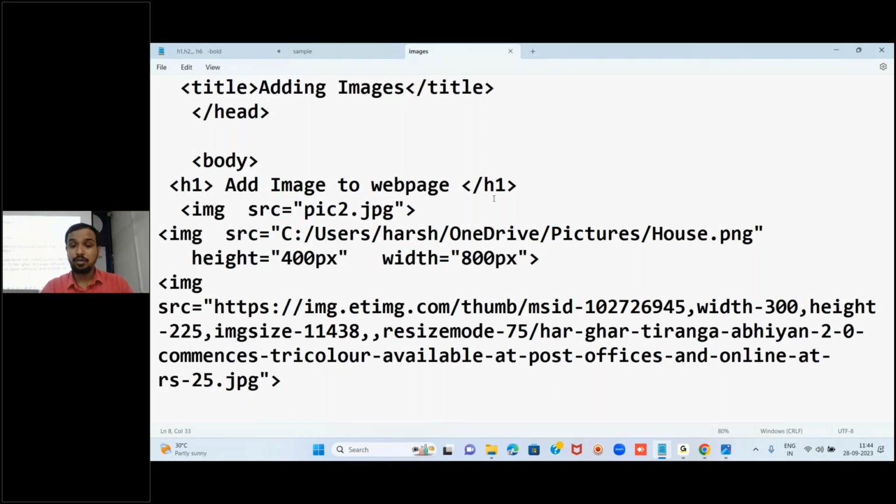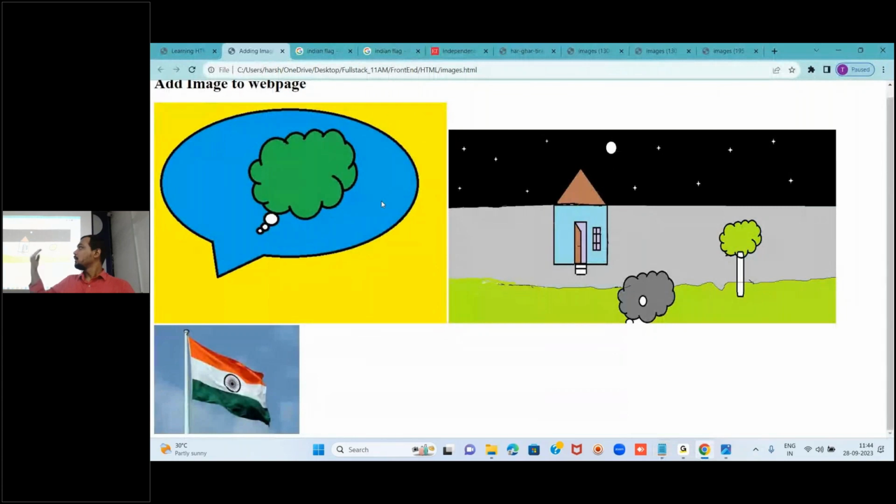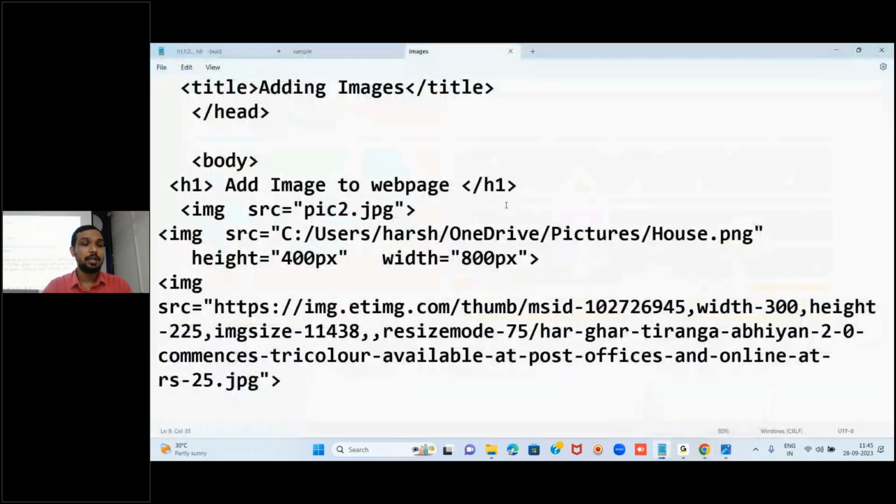One more important thing you might have observed: earlier the image came on a new line, but now the image came on the same line, right? If I write anything like an h1, my heading is very small, just one simple line.